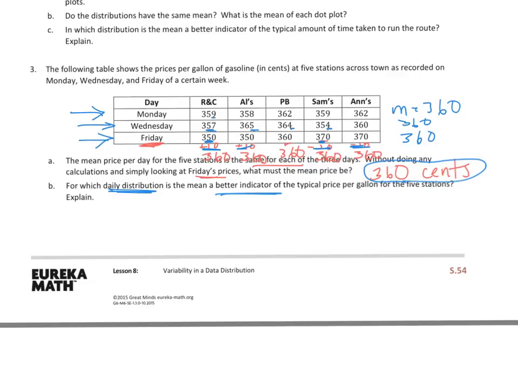On Monday, we have a 1, 2, 2, 1, and 2. And what I'm saying is the distance away from 360. And it looks like Monday is going to be the best because there's the least amount of spread between all the numbers. And there's my statement there. The mean is a better indicator for Monday because it has the least variability, or the lowest spread between all the numbers, which is the distance between the mean and another value.